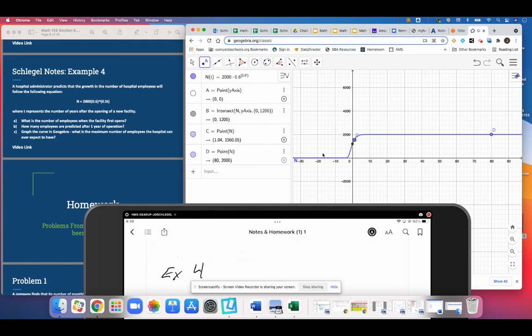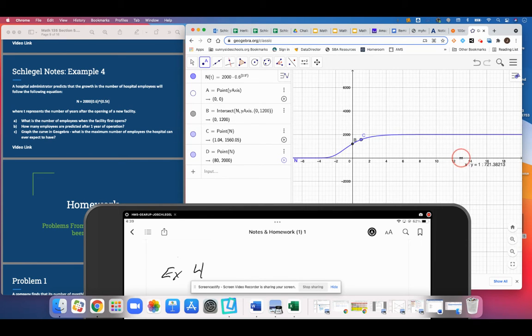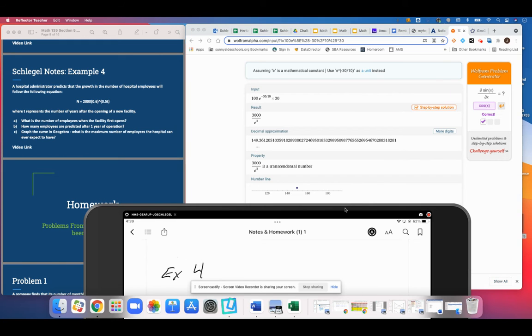It is saying that it's 2,000 way out here at 80 years later, but I bet that that's a rounding thing, and it's really more like 1,999.999999999. At any rate, we are going to go ahead and throw this in Wolfram and see how close our guesses using GeoGebra here were. So again, my guess is when it first opened, it was 1,200 people. A year later, 1,560. And then for part C, it is going to be that it's never going to exceed 2,000 people. So let's jump right in with Wolfram on this.